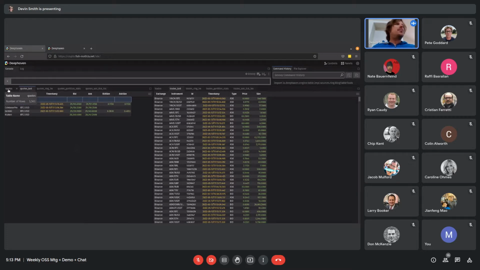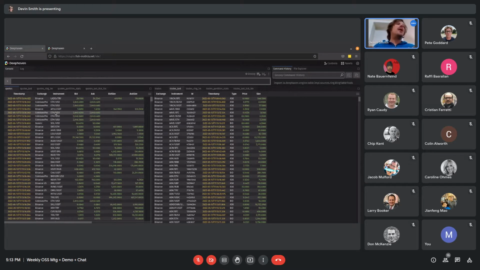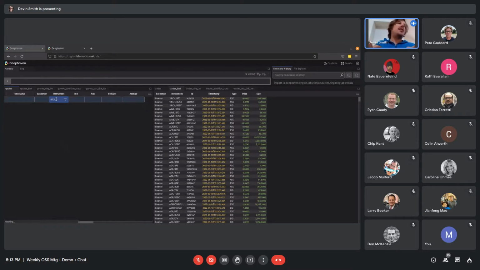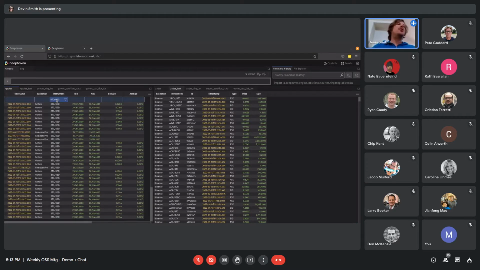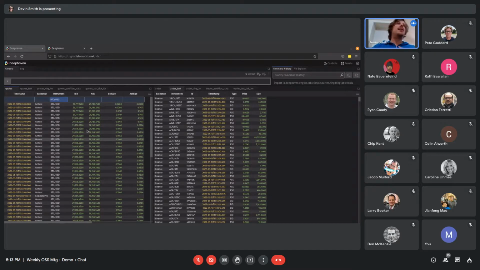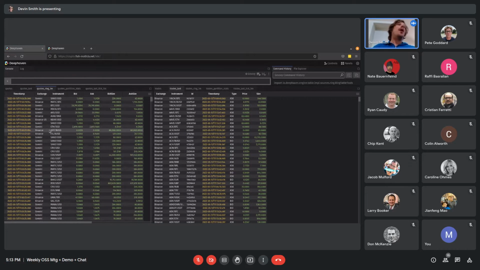Backing this up, this is being provided by a quote stream table, which is not the last quote, but it's just a stream of everything that is happening as it happens. So you've got one chance to capture it. For example, if we focus on just BTC USD, you can see that it's jumping around, the size is changing. Sometimes it's a small table, sometimes it's a large table, depending on how much volume there is at that instant. There's also a ring table that I'm providing right here. And this is the most recent 1 million items from the quotes table.